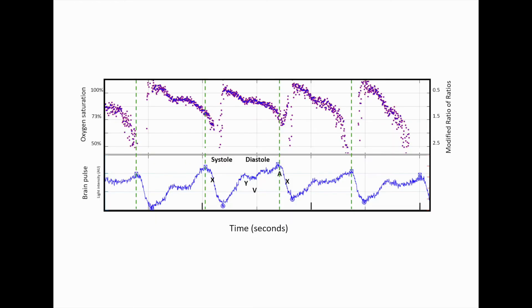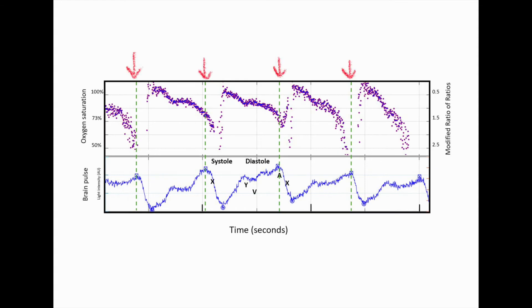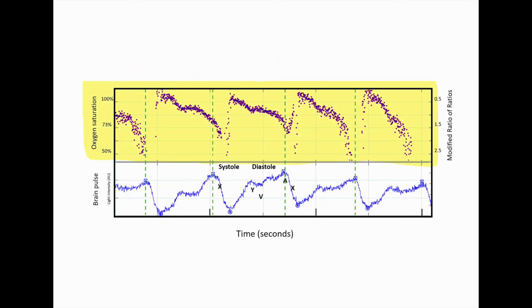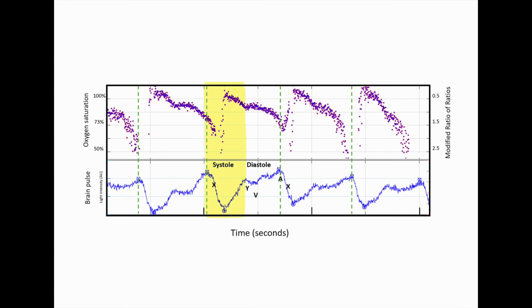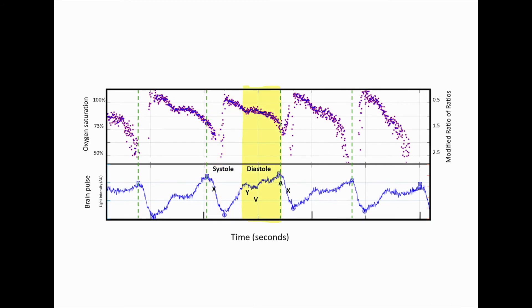This figure demonstrates the changes in brain oxygen levels prior to the injection of blood, i.e., normal. The green lines represent each cardiac cycle. The top panel shows the brain oxygen levels and how they change during a cardiac cycle. The bottom panel shows the simultaneous changes in the brain pulse waveform, which allows the systolic and diastolic phases to be determined.